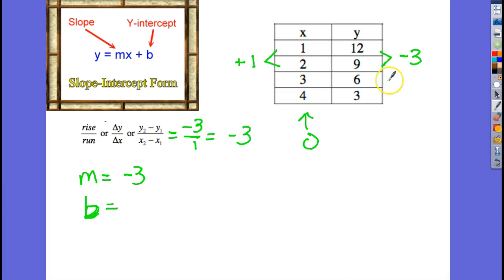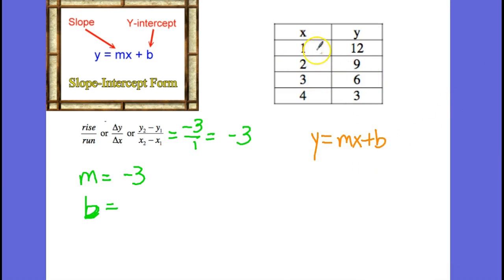I know that every direction we go this way, we lose 3, which means every direction we go this way, we have to gain 3. I'm one step away from 0, so I could know that 12 plus 3 is 15. If you can figure that out, then that's a perfectly okay way to do it. Let's try another way, though. As we've discussed previously, I know that each one of these points on the graph is a solution to this equation. Every point on the line is a solution to the equation of that line.